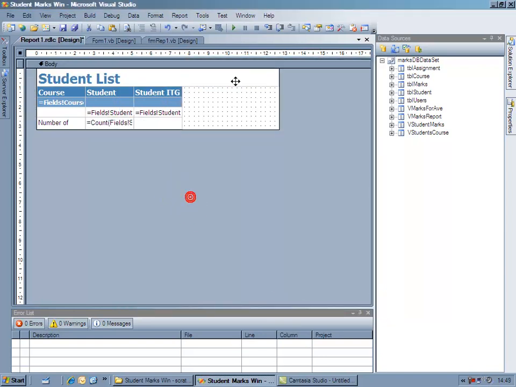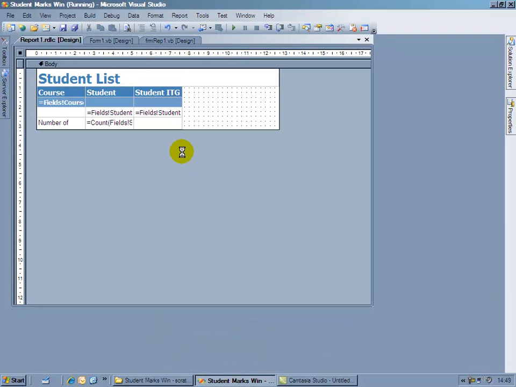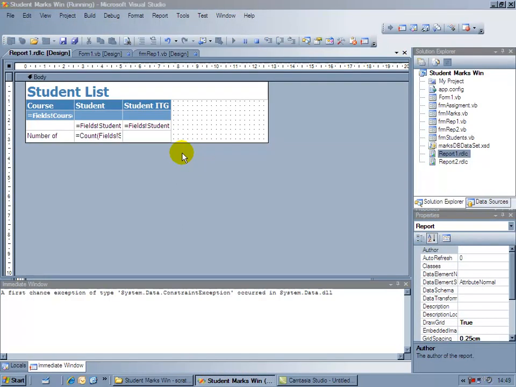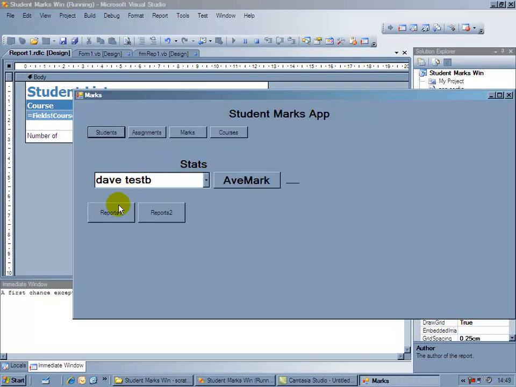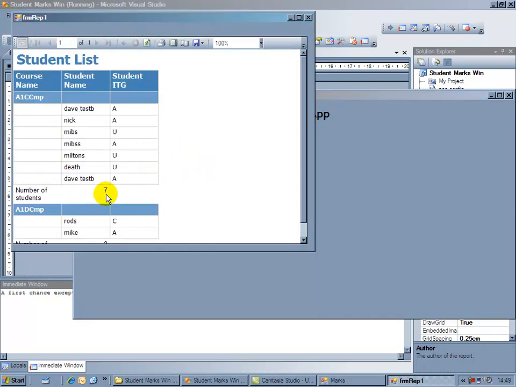Okay, so it's fairly powerful, so let's save that and run it, and you should find we have a nice count. Okay, so click on that, report has been generated, and it should count right. 1, 2, 3, 4, 5, 6, 7. So it counted right, so that works out quite well. And that's basically how you do a pretty simple report plus some grouping.